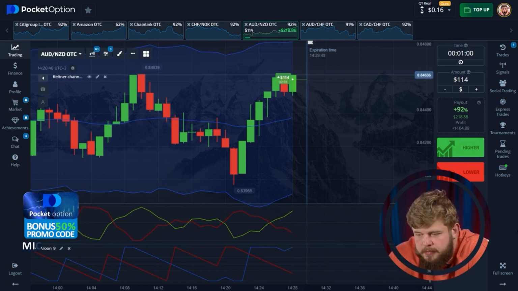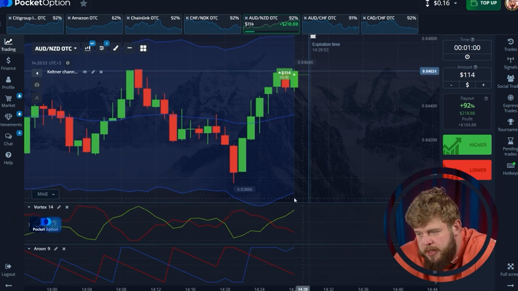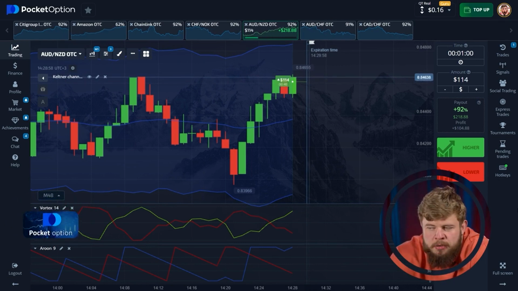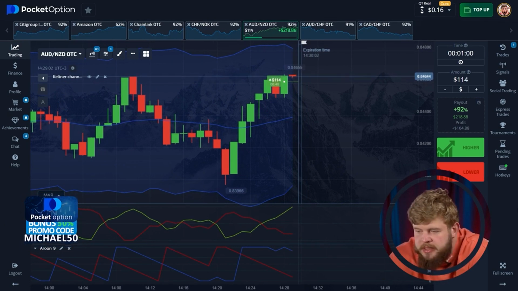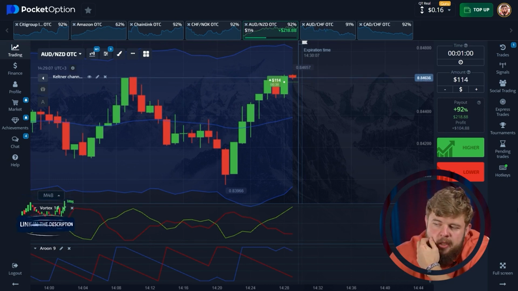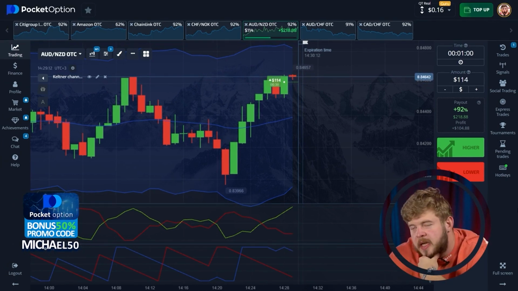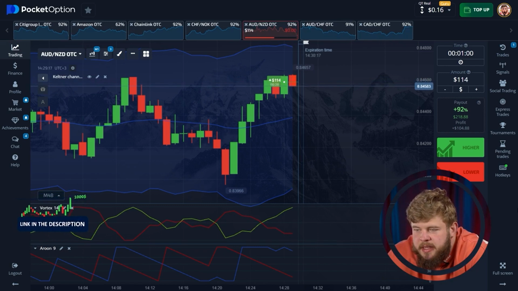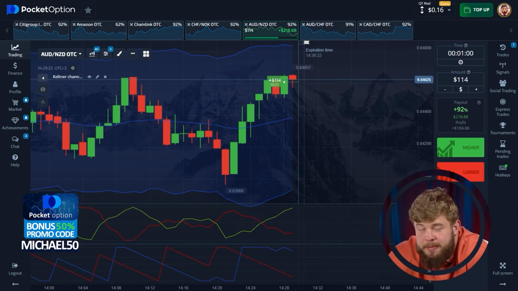Why did I do so? First, I have paid attention to the vortex and add-on. According to the vortex, you can clearly see that we have enough space for the growth. Price is strongly in the buy zone. Add-on the same. So when two indicators are telling you that we're highly likely to break through, maybe you should listen to them, maybe you should pay attention to them. So I did this, I listened to them, and I am quite sure that we will get profit from this trade.